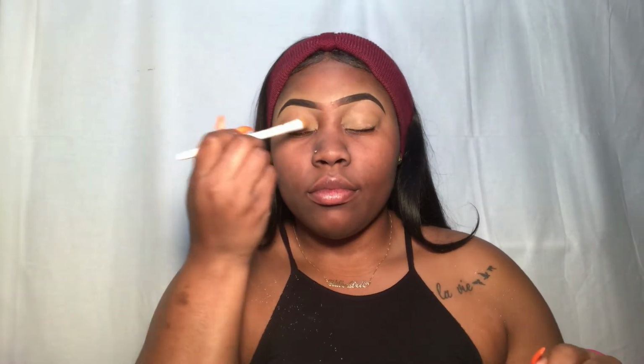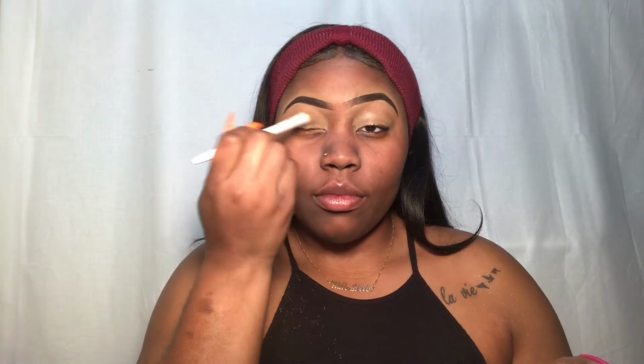Now I'm just going to go in with the leftover concealer that I used for my brows, and I'm going to cancel out any dark circles or any dark areas under my eyes and on top of my lids. So now that I have that placed down, I'm going to go in with a concealer brush and blend it out. This is my favorite e.l.f. brush. I use this brush every day. Every time I do my makeup, I use this brush. I love this brush. As you can see, I love a lot of e.l.f. products.